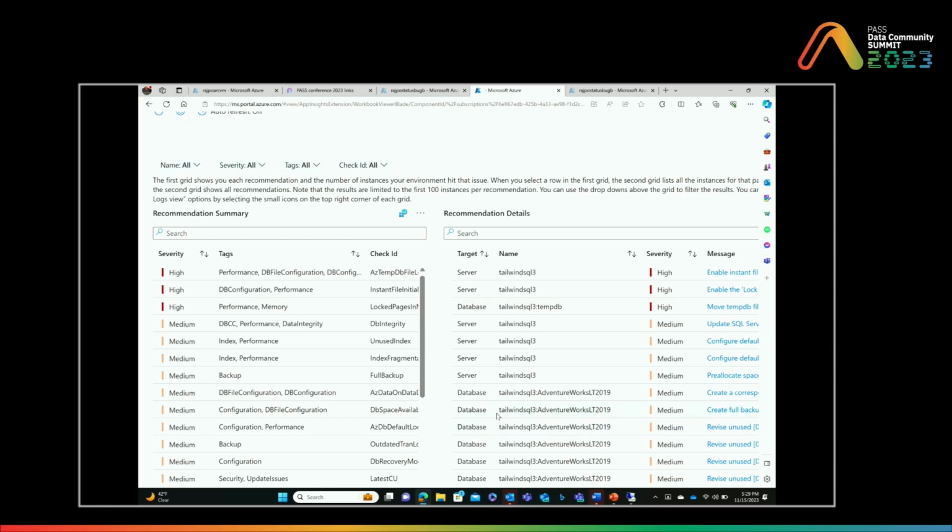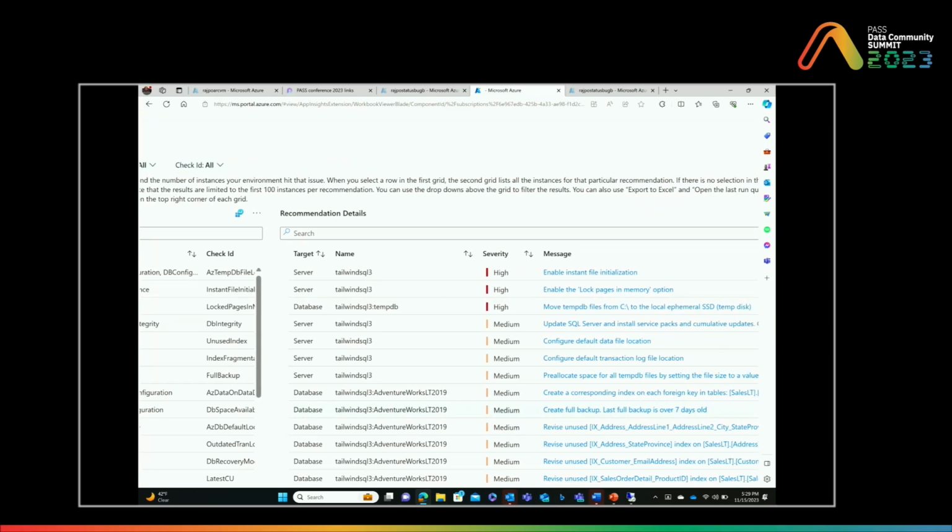So briefly, if you look at some of these recommendations here, enable instant file initialization. Not only is it going to identify the risks, but it also provides you a best practice recommendation. And these best practice recommendations are compiled from all our 30 years of experience dealing with very, very large SQL Server customers. We took all that IP and made it into an assessment for you so that we can really help you proactively maintain your SQL servers in a healthy state. So all that knowledge is encapsulated into this set of rules, right? So we proactively did that.